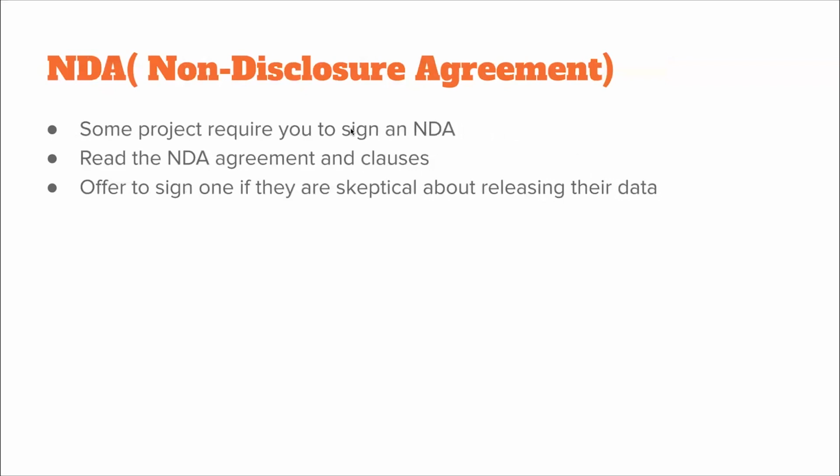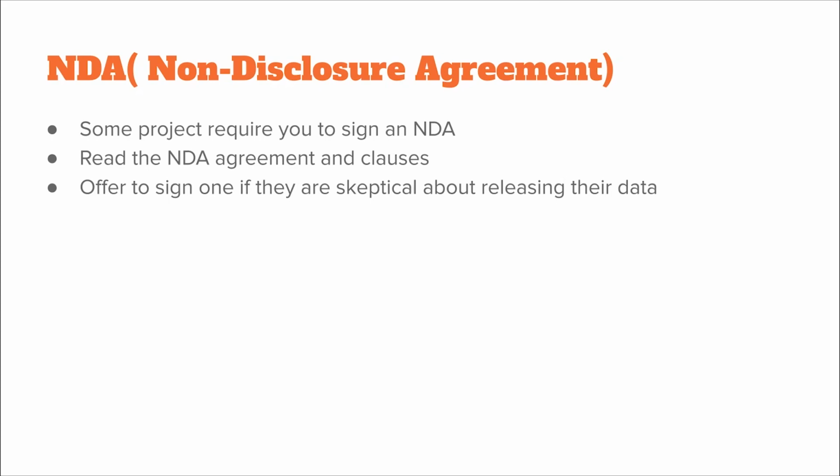So there's something called NDA, non-disclosure agreement. So sometimes some projects might require you to sign a non-disclosure agreement. What does this mean? It means that you are not supposed to send their data to someone else because data is something that could be private for some company. So when you are done with the analysis, you don't want to share your data or maybe use your data as a tutorial for someone because if their competitor has the data, their competitor will know their weakness. So they might ask you to sign an NDA.